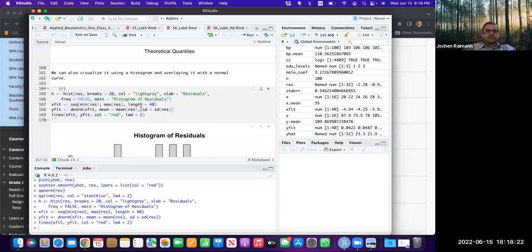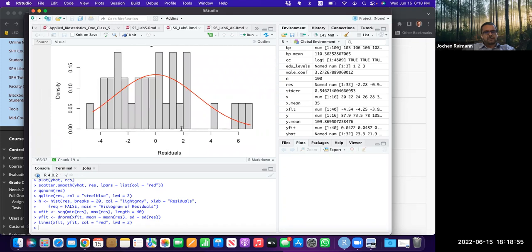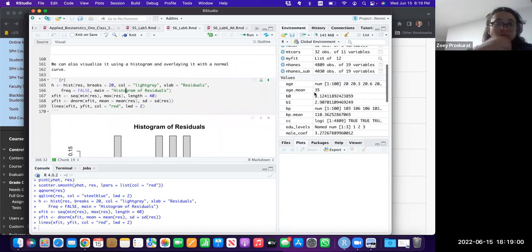So the y fit is a dnorm of x fit with a mean of the residuals and the standard deviation of the residuals. You have your sequence from minimal residual to maximal residual with a length of 40.